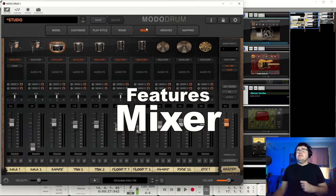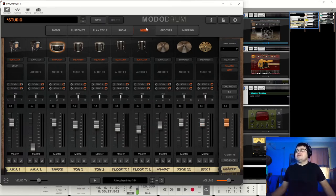Now, this is not a bad mixer as these things go, but this is the point where I really started to feel, oh, there are so many things all jammed into this little window. So working on the assumption that this has multiple outputs, which it probably does, but I didn't even stop to look, then you might well just go, let's send all of this out and use my DAW features. But people would be upset if it didn't have this, so it is here, and you can, in theory, do pretty decent drum mixing in here once you get used to how it works.